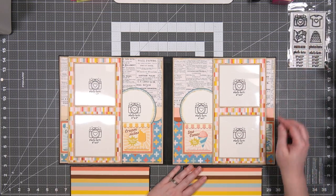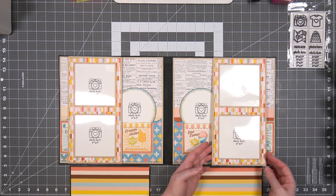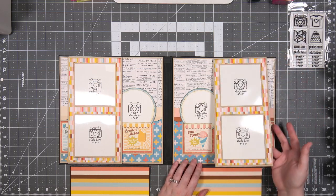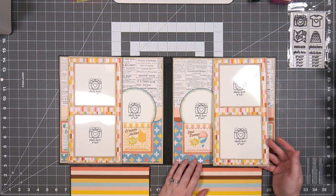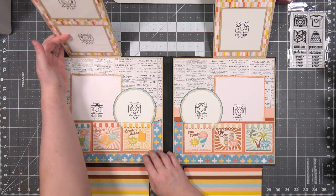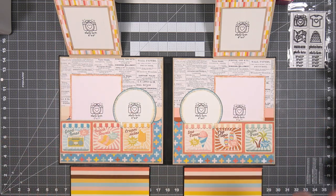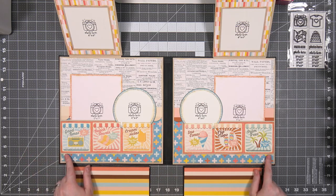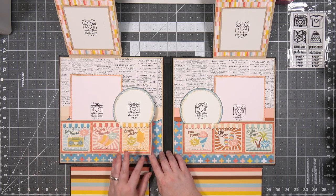Essentially what this one does is it creates this flippable photo frame. These are 4x4s, so very large. You get 2 of them on here. And then on here, you see I've done it in a mirror style, so the 2 pages are opposite each other. Then down here, this flips out as well.